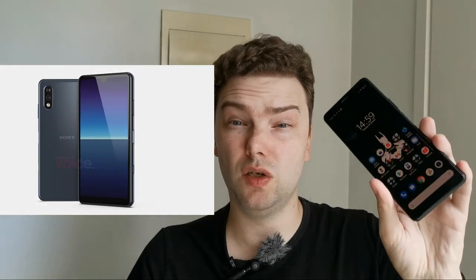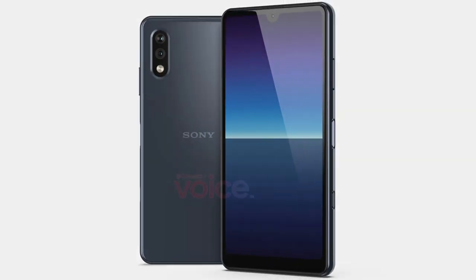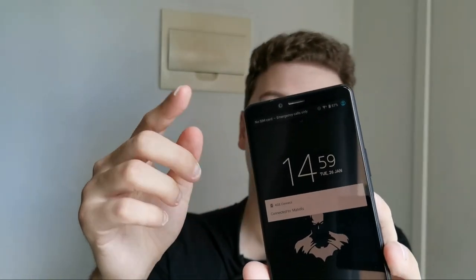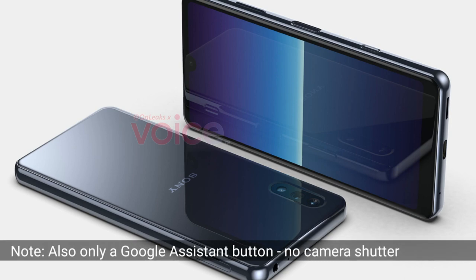Even before the flagship devices arrive — speaking of which, another leak arrived this week talking about a new Xperia Compact line. A true compact line, so not 6 inches but 5.5 inches. The first 3D renders appeared and showed something a bit disturbing for Xperia users: a 5.5-inch very compact phone but with a notch. Instead of the big bezels top and bottom like you can see here, this 5.5-inch has a little notch, just like on the Xperia L4. I'm not so fond of this — I would rather see a hole punch on the side for the 8 megapixel or rumored 12-13 megapixel front-facing camera.